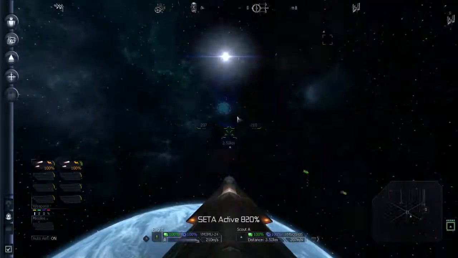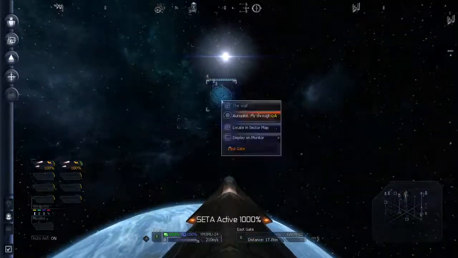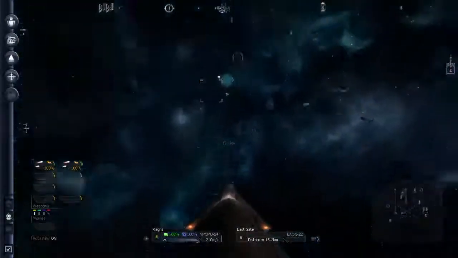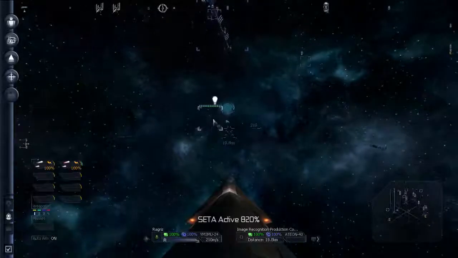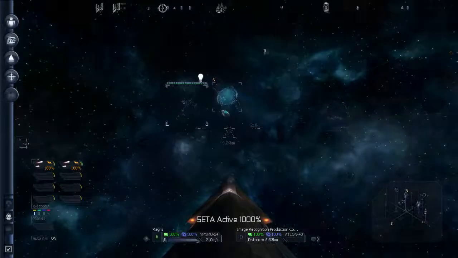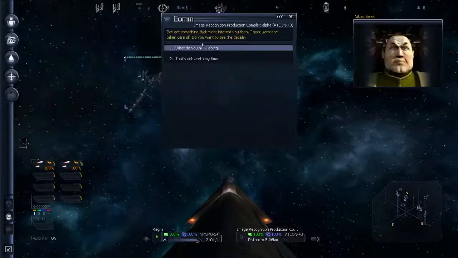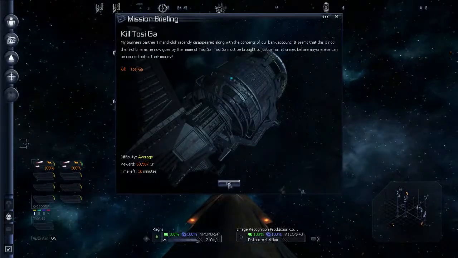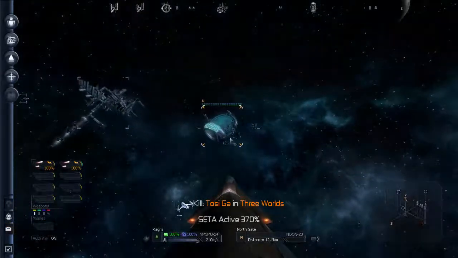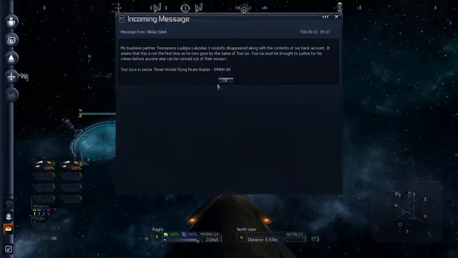We'll jump out this way real quick. Grab an east gate to the wall. North gate should be right there. Image recognition. Missile factory. Please be a protection job. Sadly, you're not. Three worlds. It's the system above. Three worlds. That was close.